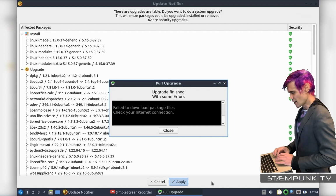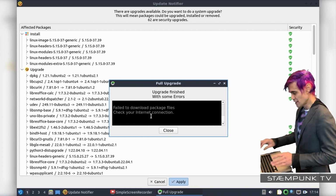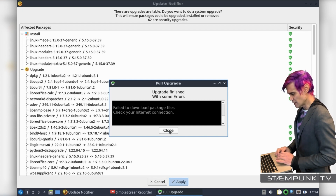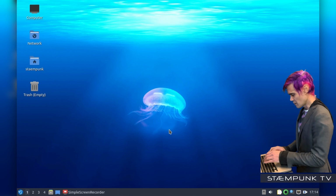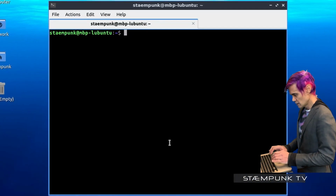Now, as you can see, I actually had some errors, and that was due to my internet connection apparently not being connected, but I believe I am connected, so I'll close out of there and I'll actually run the command using the terminal. So Control-Alt-T.